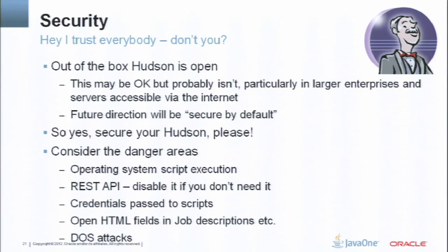Yeah. Okay. On the point of security, if you are a huge organization and you have a lot of teams using Hudson, even though they have their own Hudson, the best practice is to set up your Hudson with an SSO. That's what we are trying to do in Oracle. This is much more secure, because the single sign-on is already set up, and it's easy to set up Hudson on that within your firewall. Yeah. And then it's also someone else's problem, which is even nicer. Because the last thing someone running a work group Hudson server wants to do is worry about creating credentials for everyone. If someone else looks after the SSO system or the LDAP, that's absolutely great.